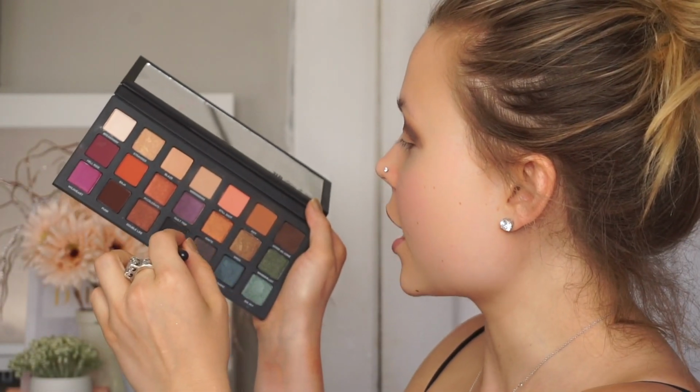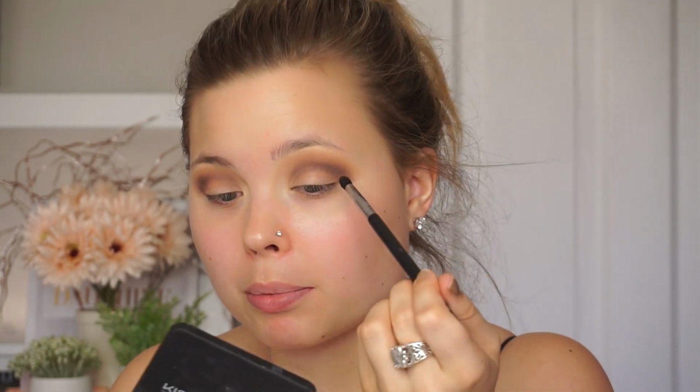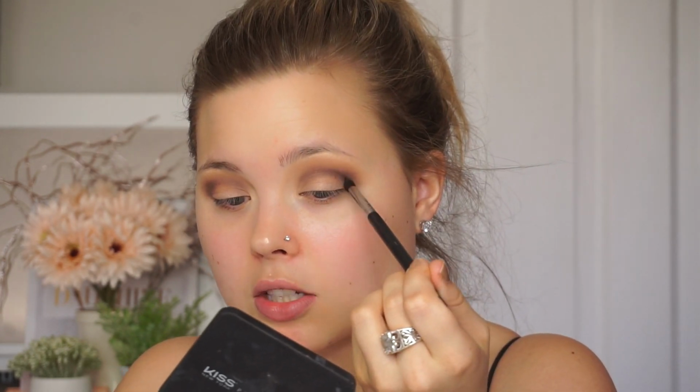So I'm going to go in and I'm going to dip into this jet color. So it's a nice black, maybe a little bit of Good As Gone, because I just don't want a full-on black. It can obviously look a little harsh pretty quickly. So I'm going to hold my brush really far back and I'm going to take this dark blacky brown mixture and run that into the crease.